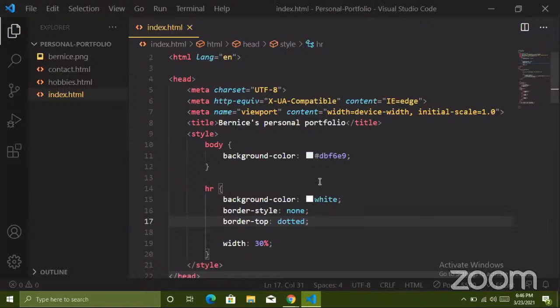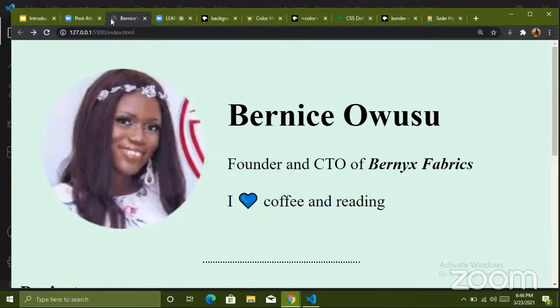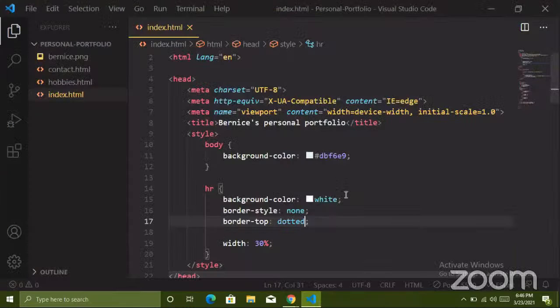Okay, so when I save this, it still gives me the same output. So there are actually two ways that you can achieve the same thing here. And since we don't have any height, we don't need this background color.